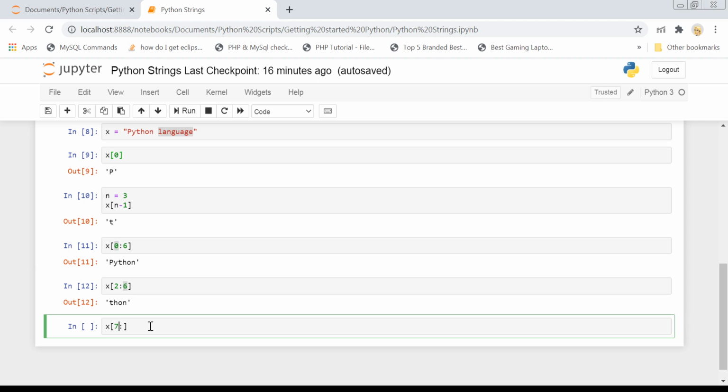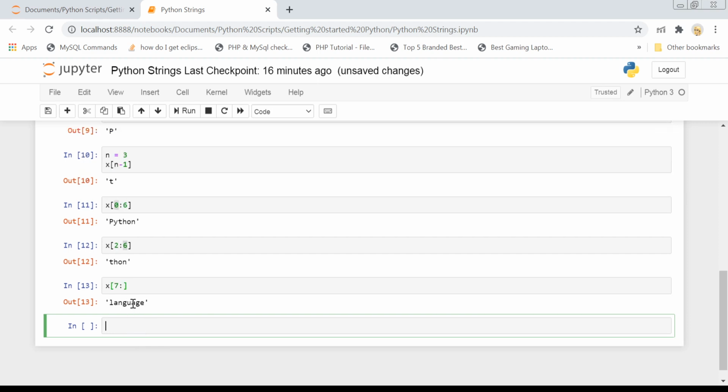So if you write here 7, the 7th letter will always be included in your answer. And then you can just leave the ending index blank, and you will see language is printed out beautifully, because we started from the 7th character, which was L, and we didn't give any ending index, so it just printed out whatever string was left after the 7th character.